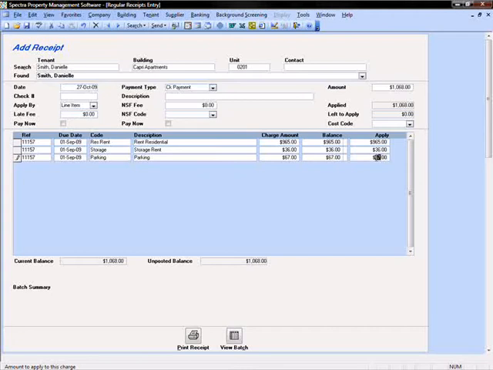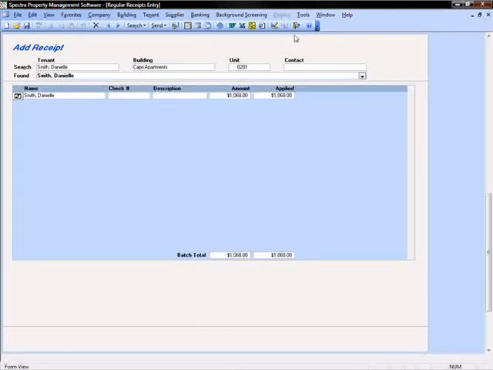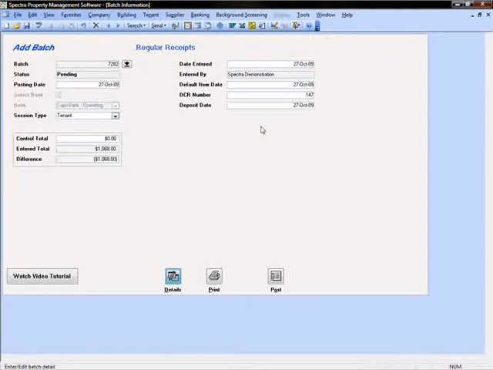To add the next receipt, click the Add New Database Record button in the top left-hand corner of the screen. Once complete, you can view your batch and make any changes if required, back out to the main screen, print receipts, and a batch listing, then post the batch. The Post button can be restricted to only certain users based on their data security module settings.